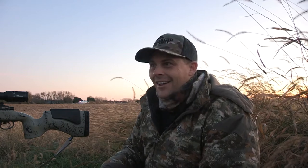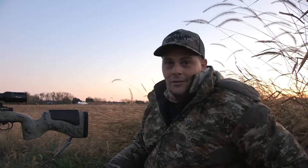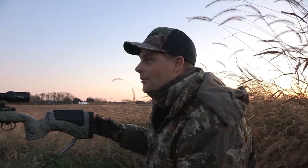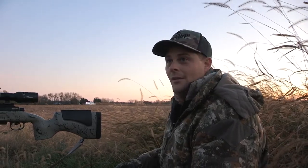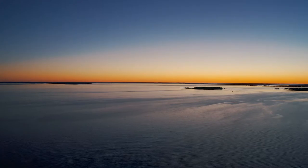Like, that's one of those blooper reel top deals, but well, sun's going down, which is good because these suckers move a whole lot better after dark. So we'll just get geared up and get the lights and the thermals out and get ready to get them. Well, even though that last stand didn't really work out the way we wanted it to, the day hunting here in Maryland's been really good so far, but now we're gonna load up and get ready for some night hunting.